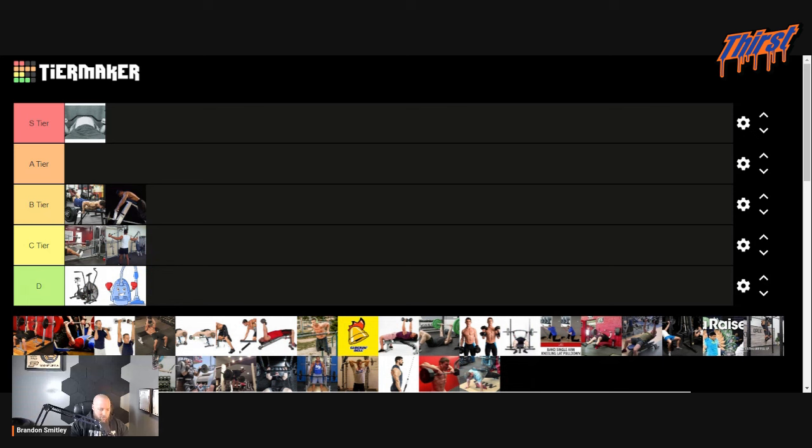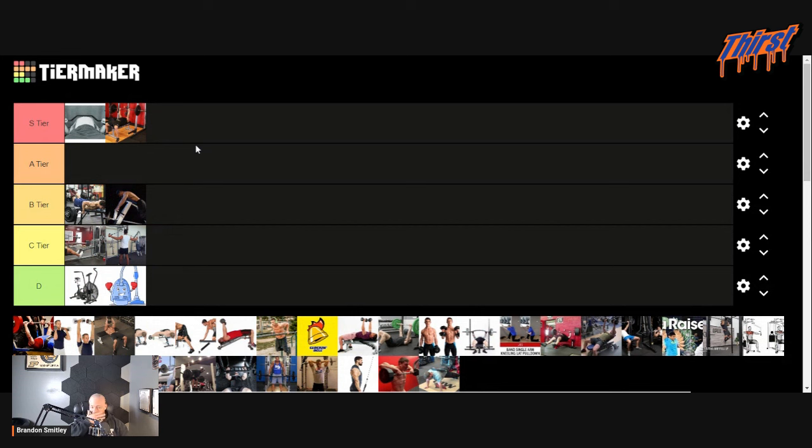We've got a bench press here and I honestly can't tell what he's doing. Based on his hand position, we're going to go with close grip bench press. I'm actually going to put this behind the cambered bar because I've seen the close grip not help some people — they just flare really badly. For me personally I would put it above the cambered bar because I get a lot of carryover out of the close grip bench press, but some people do not. Where the cambered bar bench press is guaranteed to help your chest strength, the close grip bench press should help but isn't guaranteed.